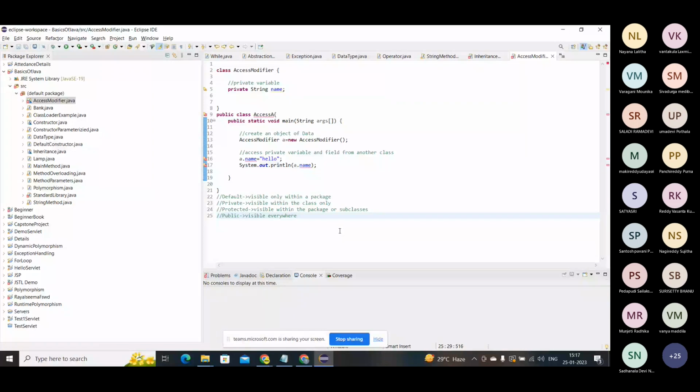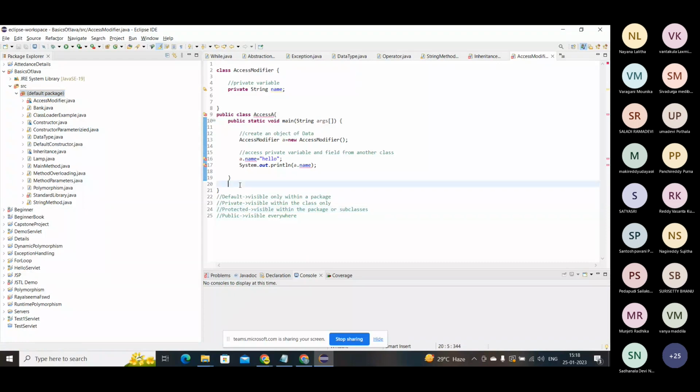When it comes to the protected modifier, it may be a method or a data member declared protected. We can access them within the same package, the package being this one. As well as from the subclasses, we can do it.